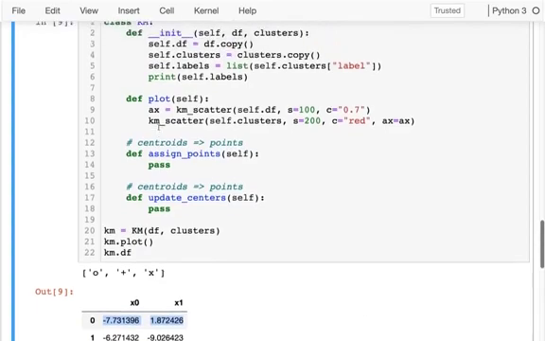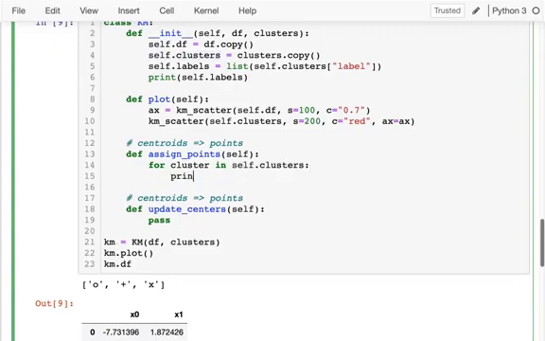Okay, so I'm going to do something like this. I'm going to loop over all the clusters, right? Or I guess the labels, so I'm going to say for cluster, and I'm going to loop over this thing, like so. Maybe let me just print this, and the way I want to loop over it is I'm going to do iter tuples.